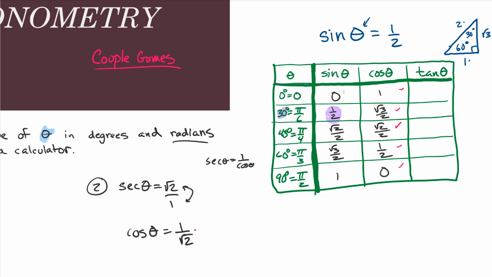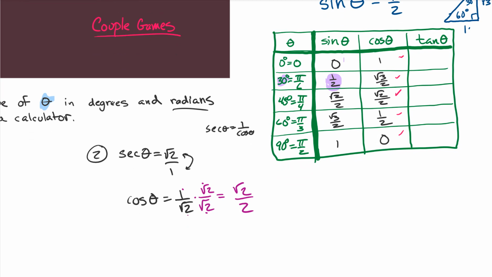So let's go back to this and change it. Let's rationalize this denominator by multiplying by √2/√2. So 1 times √2 is √2, and √2 times √2 is 2. Oh, there it is. We found it. It was just kind of disguised. So what angle does that come with? Oh, there it is, 45 or pi/4.